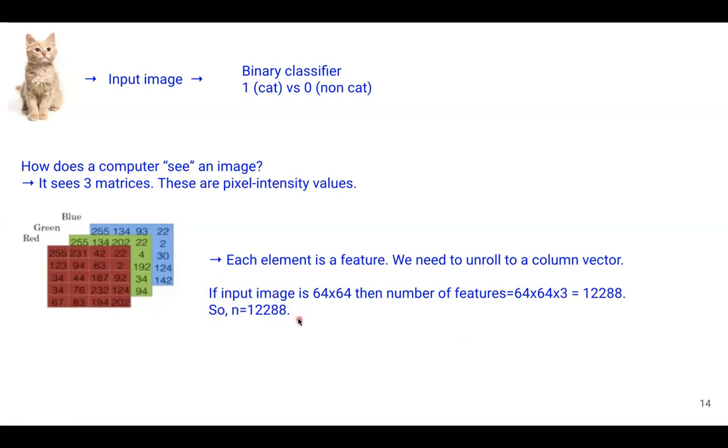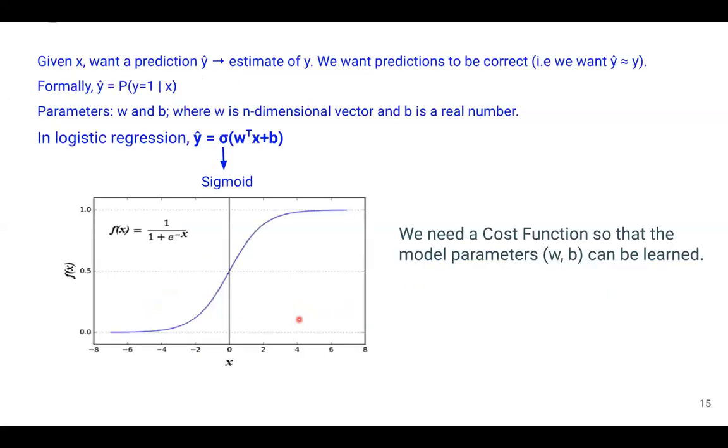So this is one of the reasons why, when it comes to problems related to an image, we generally do not go for logistic regression or neural network or deep neural network. We generally go for something called convolutional neural network, which is something we will be discussing maybe tomorrow. But this is the possibility.